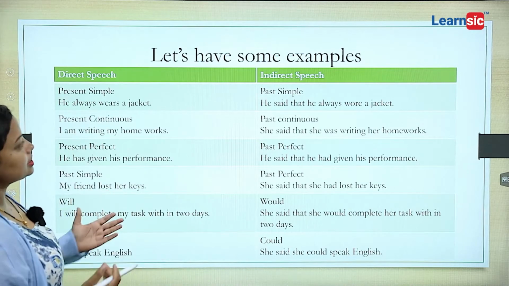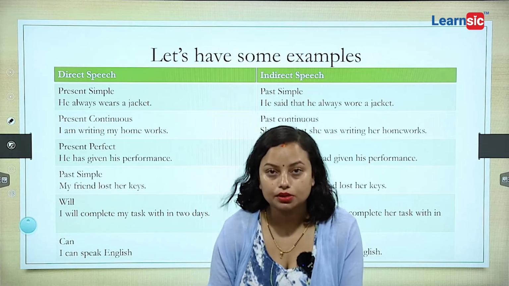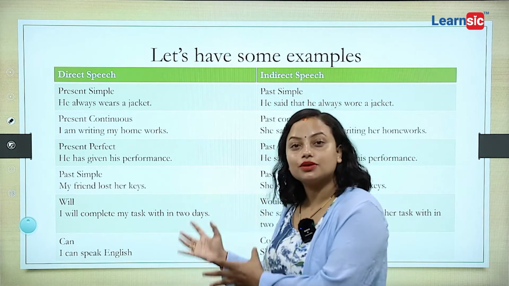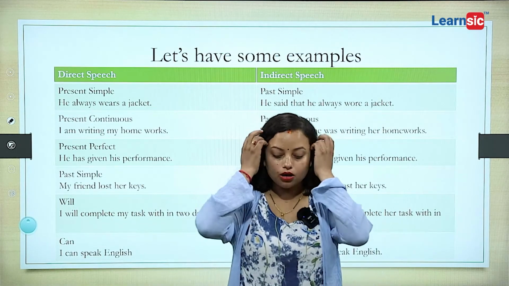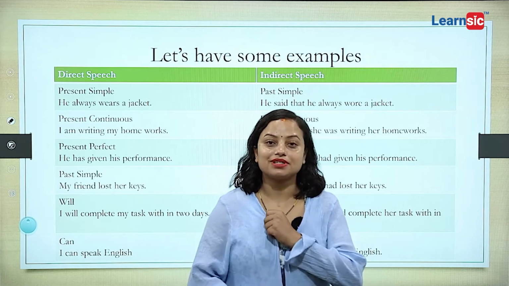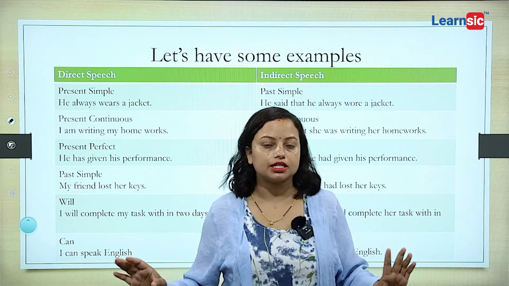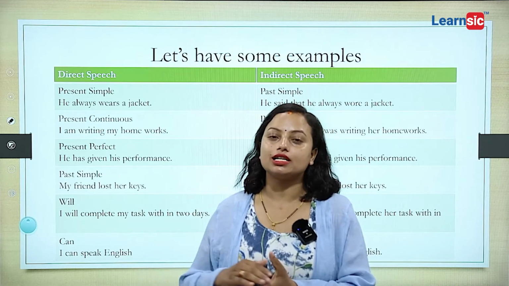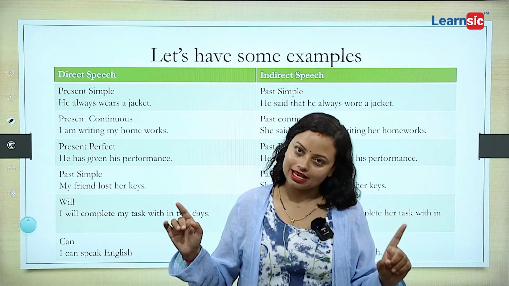Now see, let's have some examples on the basis of that. Yes, the very first thing I am going to tell you is that we have some rules. Of course, I have also explained some of the rules here with you, but there are also other rules that we have to follow. Okay, the very first rule is that if the sentence is in present form, in reported speech, while converting direct into indirect, we have to transform it into past form. Got it? Yes, we have to.